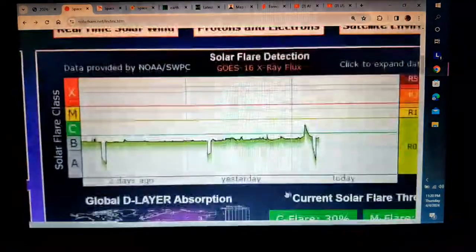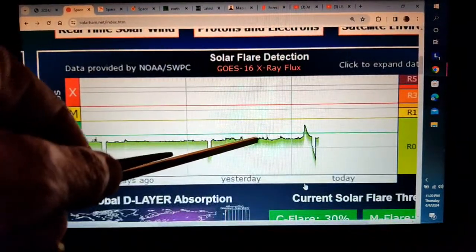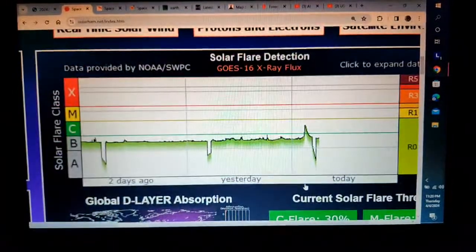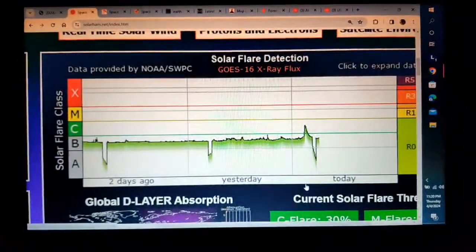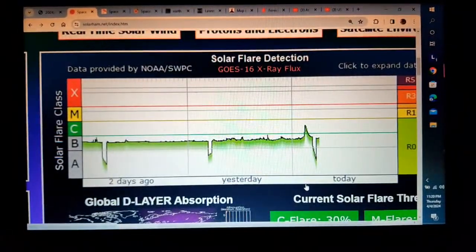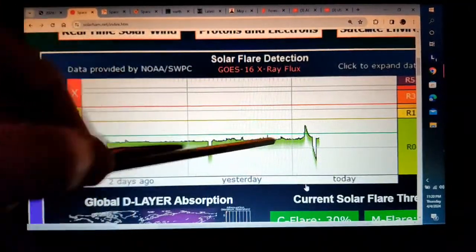All in all, we barely got above the seafloor. These little pops and clicks that you saw today didn't even register as a C flare. We're so low in B range that these little pops barely get us up above the seafloor.